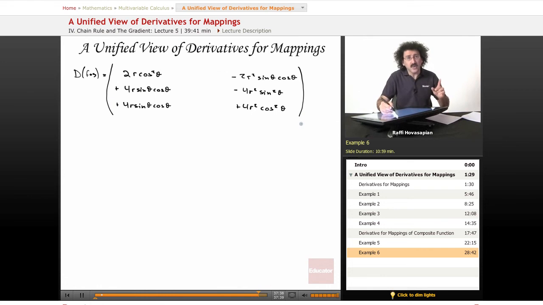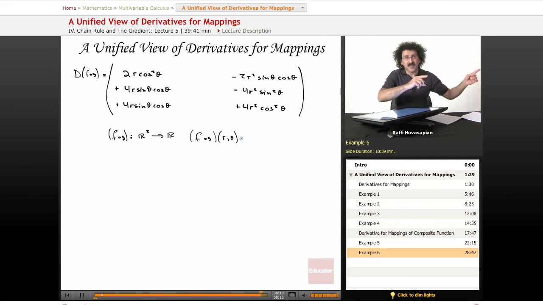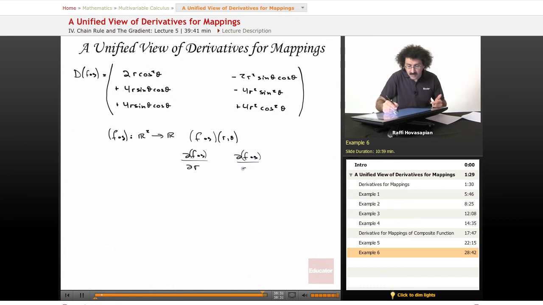Okay, now f of g was a mapping. We said that f of g was a mapping from R2 to R. We know that its derivative is going to be a 1 by 2 matrix. This is what we've got. We've got a 1 by 2 matrix. 1 row, 2 columns. Okay. This right here, f of g, was a function of r theta, right? That was the original departure space. So it is a function of r theta. Therefore, what we have when we take this derivative is d of f of g dr, d of f of g d theta. That's that one. That's that one. That's all that we have done here.